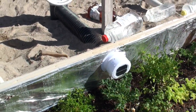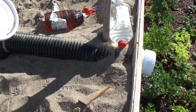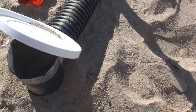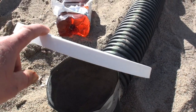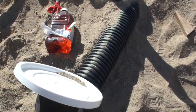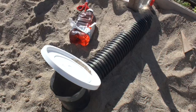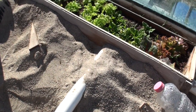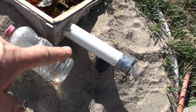Also, you can see more clearly on this one, the flexible 4-inch tubing or pipe goes back here to a place which I have covered so the mice don't go in, right here. This is just a lid for a 4-gallon bucket so that when the rain comes it won't go in there and just flood it all out. Now you can see my tubing coming out right here. I have 4. Here's one right here, and then there's one right here.